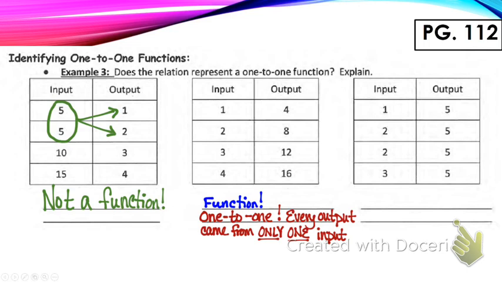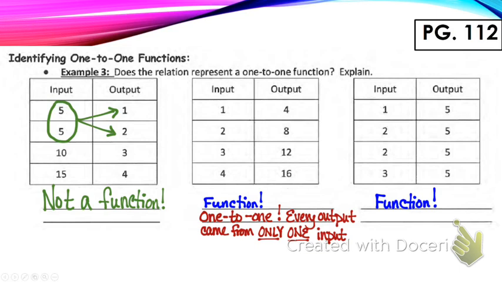Third table here. Was that one a function? Yes. Can you accurately predict the output? Yeah. The output every time is how much? 5. So you can accurately predict it. It doesn't seem to matter what the x's are. The output is always the same. This is a function. That's an inverse function. Is it one-to-one? No. Does knowing the output allow you to accurately predict the input? No. If I tell you the output is 5, I made $5 today.